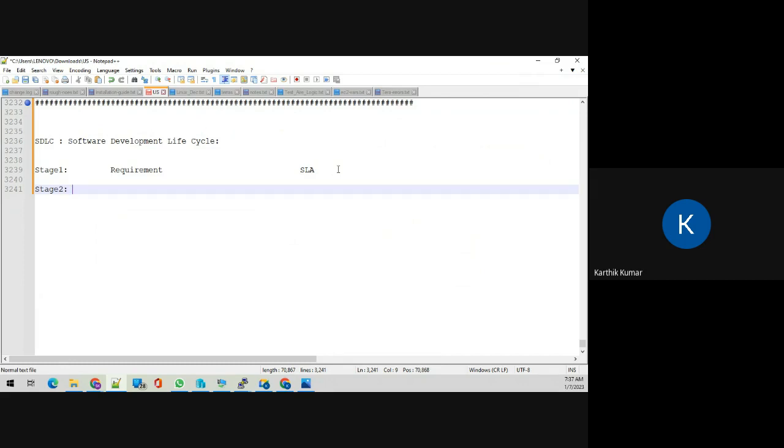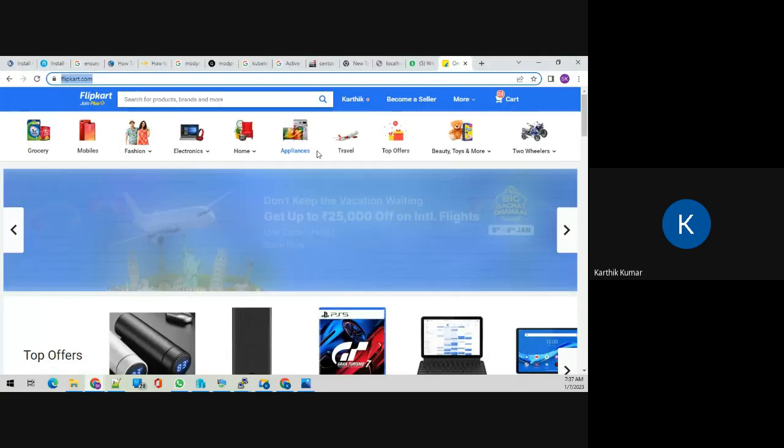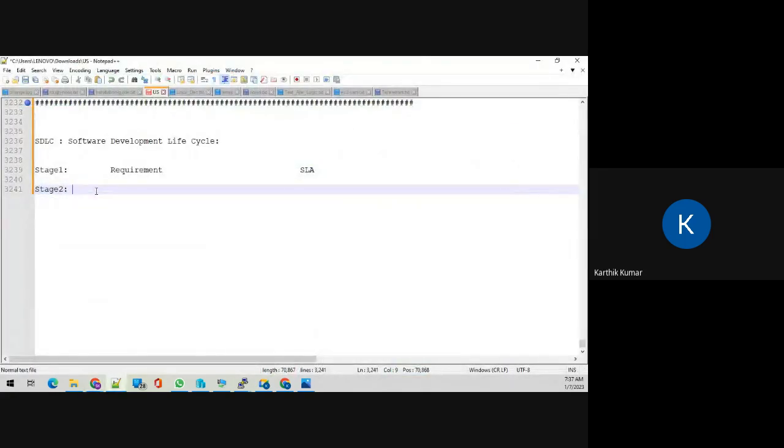Once they receive the inputs from the stakeholders, the next stage is the design part. We can't directly deliver this kind of application, so before that we have to design it. Architecture people sit and design the application based on the inputs. Here normally the senior-most application architects or infra architects work in this stage. You can consider this stage two.